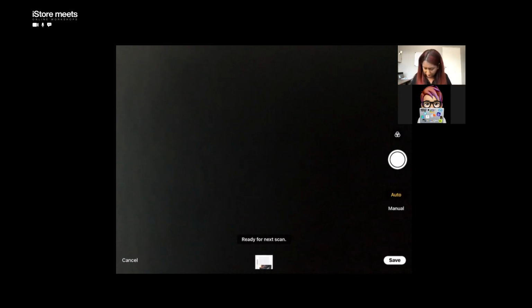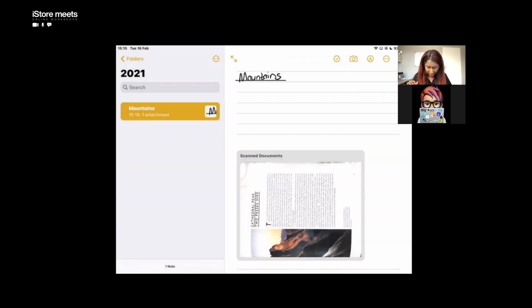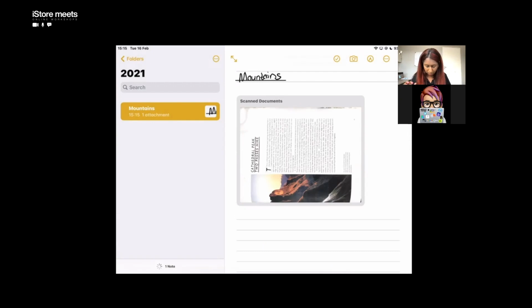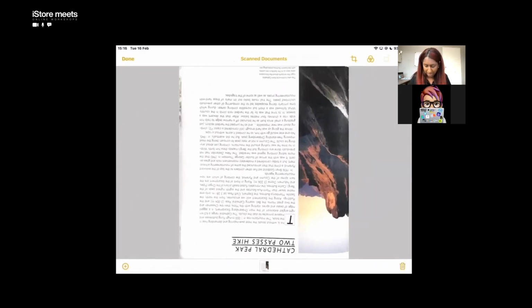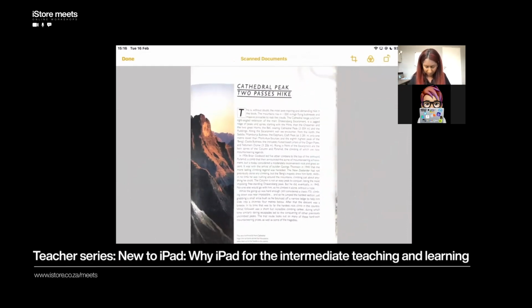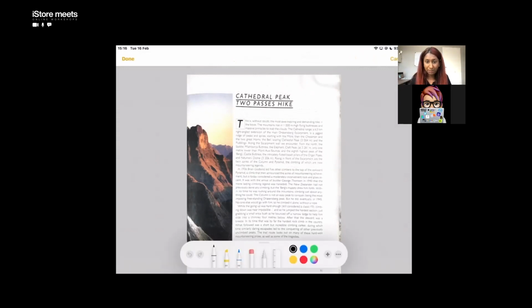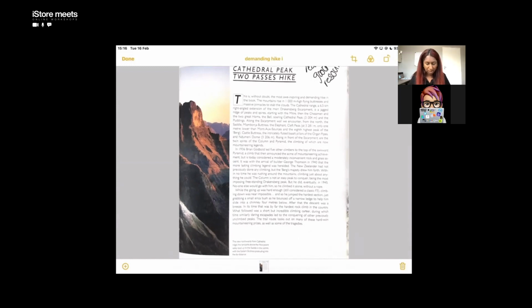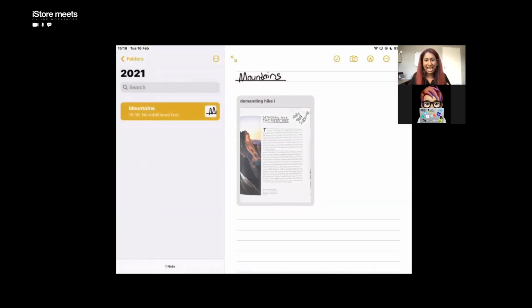And there you go. It adds it in for me as a page. Now, I can add multiple pages in, but once I'm done, I'm going to click on save. And here it is, it's added it in for me. You can go and rotate this document by double tapping on it. And there you go, you've got that little rotate button there at the top. I can even add in a bit of drawings on it. So I've just tapped on it with my pencil and I can say, really good resource. So I can actually go in and add that in. And all of this is going to be added. I'm just tapping done and done at the top. It's added in to my document for me.